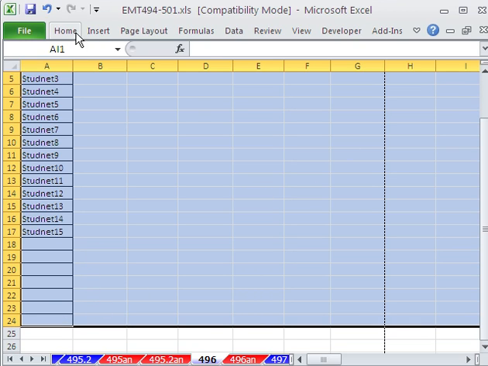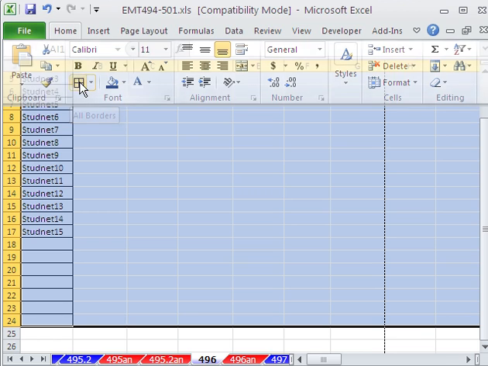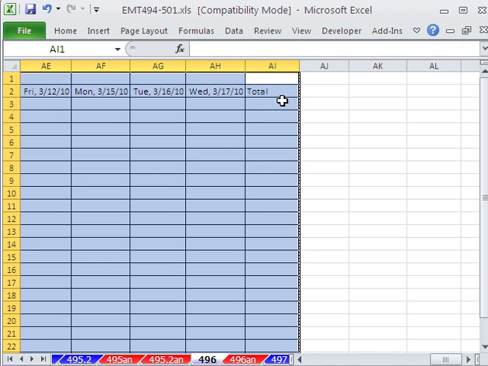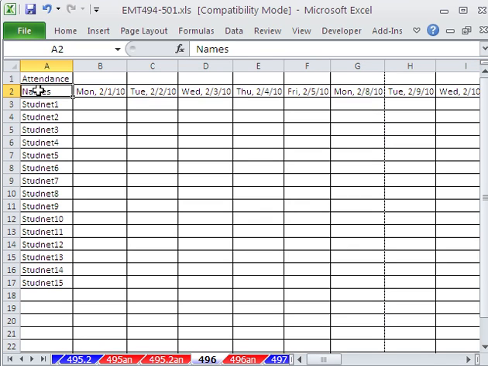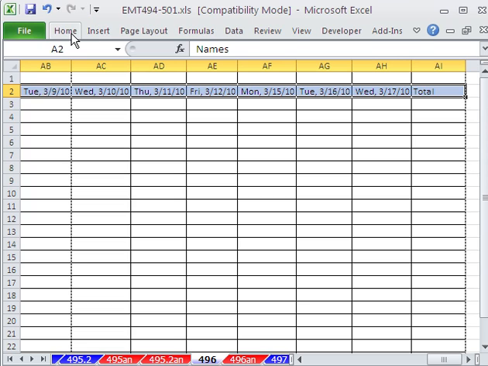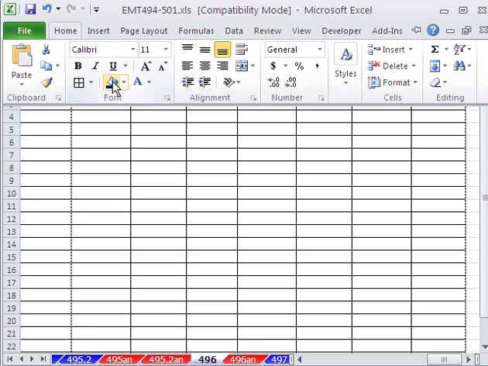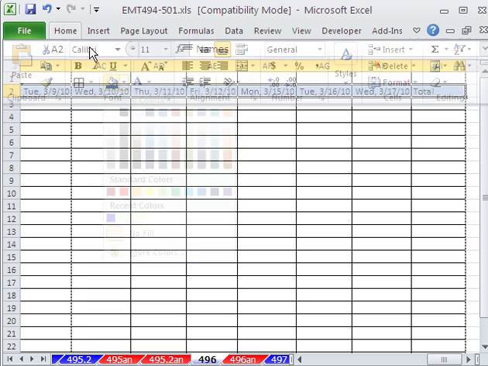And now I'm going to use my All Borders right there. So that's the entire table right there. Let's go ahead and add some formatting. I'm going to click in this cell, Control Shift right arrow. And I'm going to maybe add some dark fill. You can pick whichever color you want.